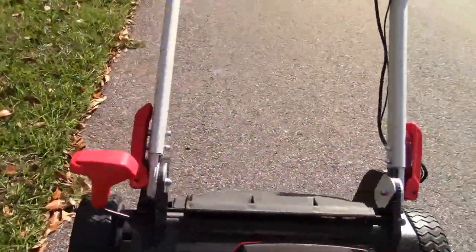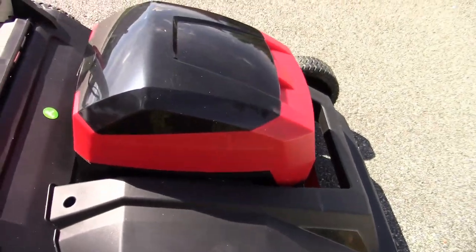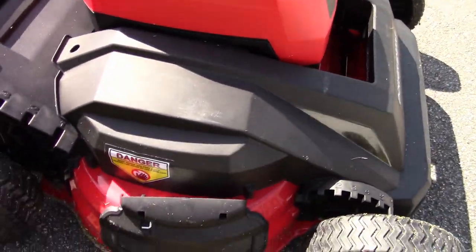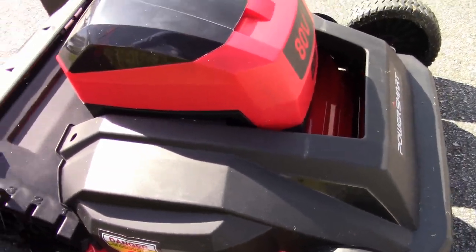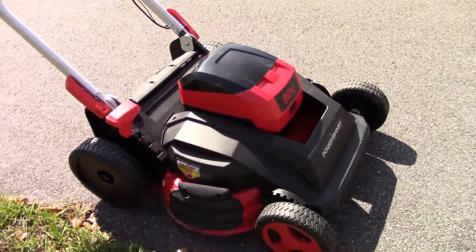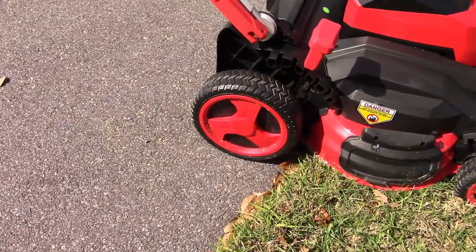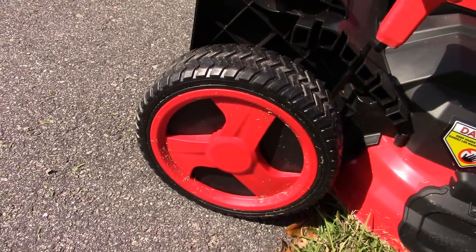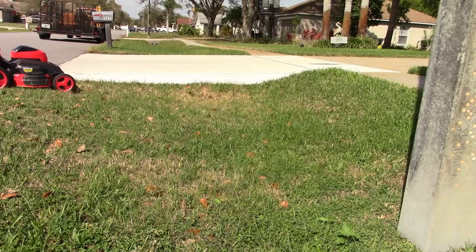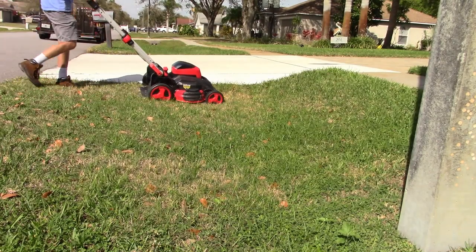Just wanted to go over that, but it is definitely a one lever thing where the whole thing goes up and down with one lever. All right, let's mow. Ha, I heard you all saying, where was the hubcap? I found it, I put it back on.